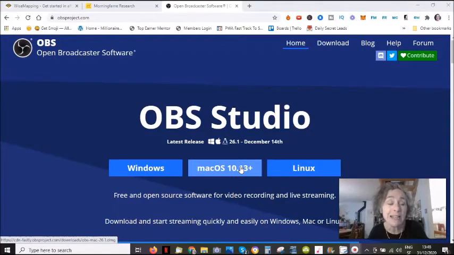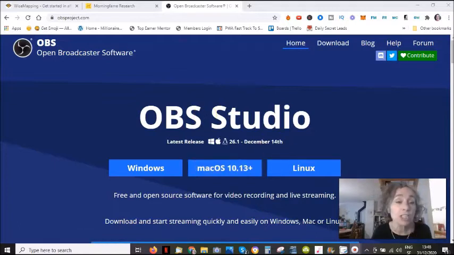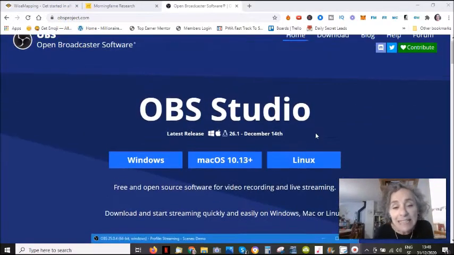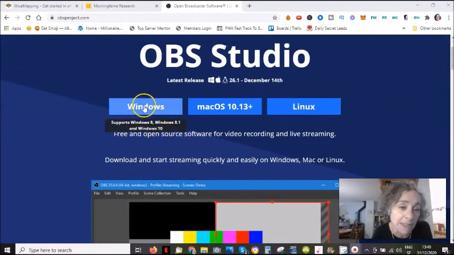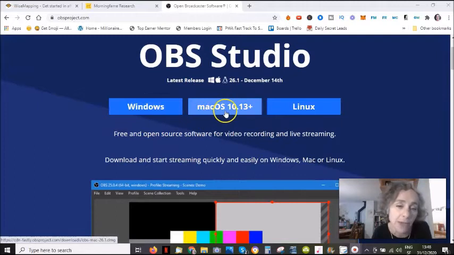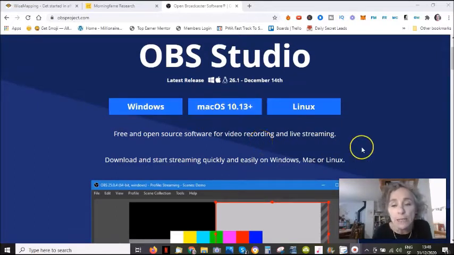So one piece of software that you can use is OBS, right? This is completely free and there is no paid version of it. So you can simply go to obsproject.com. If you type OBS in Google, you will find it very easily. And then basically what you do is you download it. If you have a PC, you download it here, and if you have a Mac, you go here.